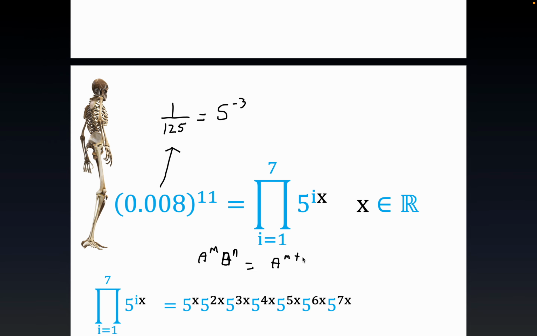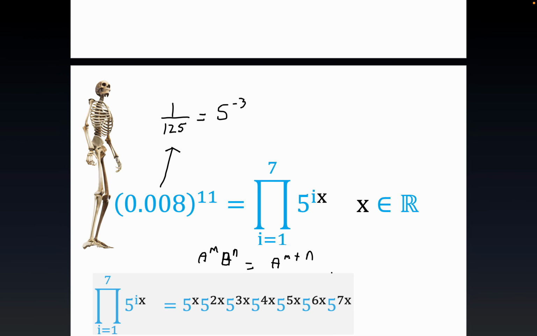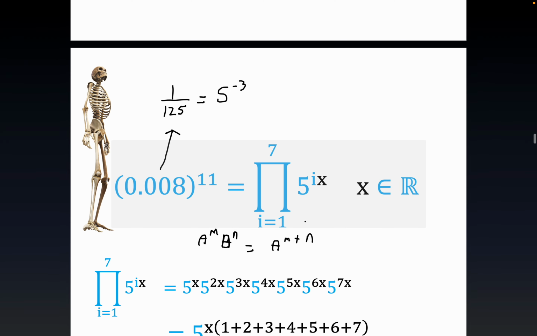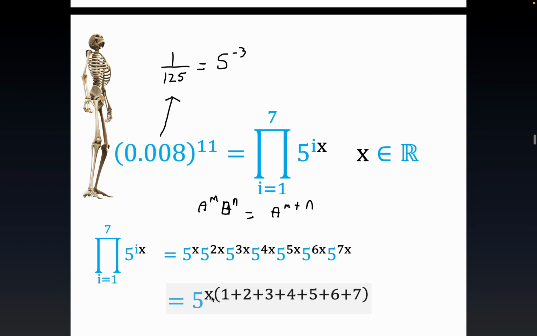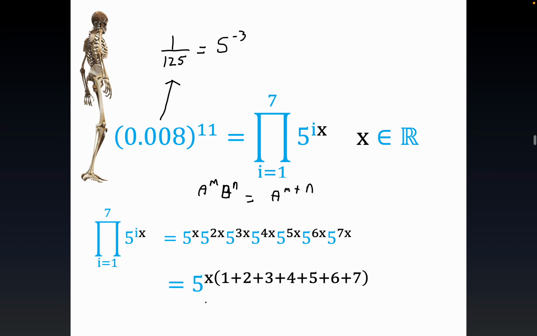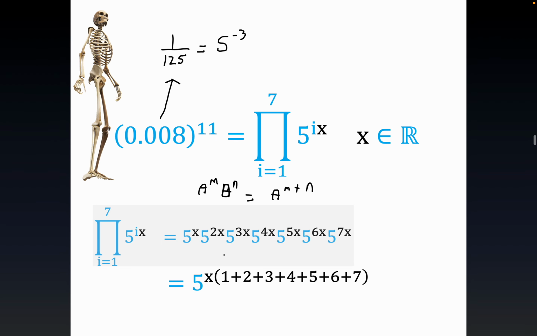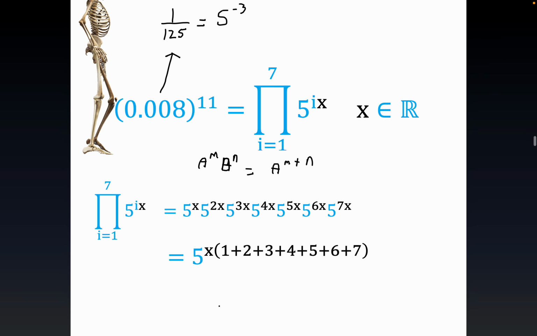Okay, and really what happens here when you multiply this out, the product notation means you multiply out each of these factors with 1 here, 2 here, 3, all the way out. And you repeatedly apply this law, and also you go ahead and do the distributive law in the same breath. This all should be pretty clear right here, what's going on. X happens everywhere. Not that you need this, but you could use the famous triangular number sum thing.